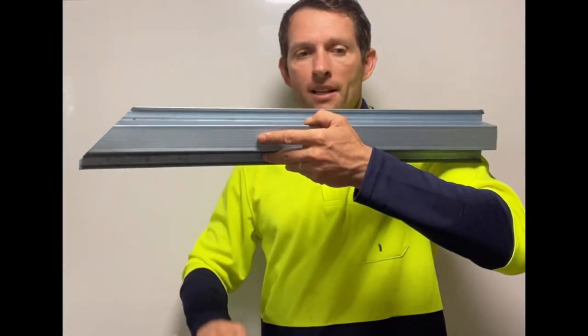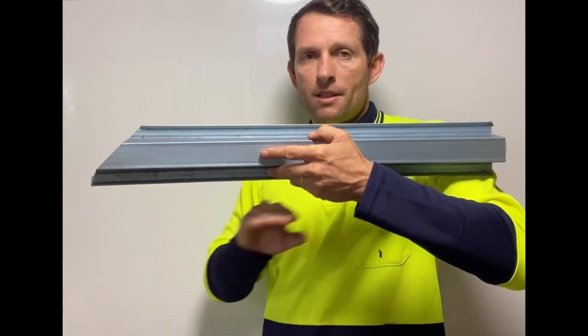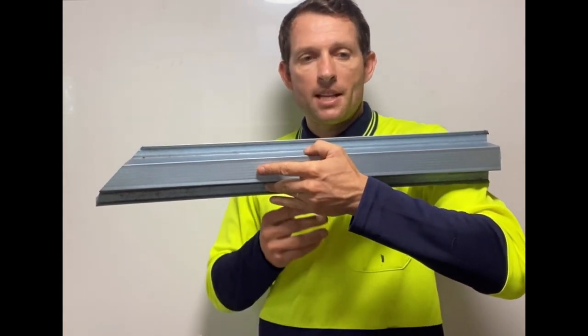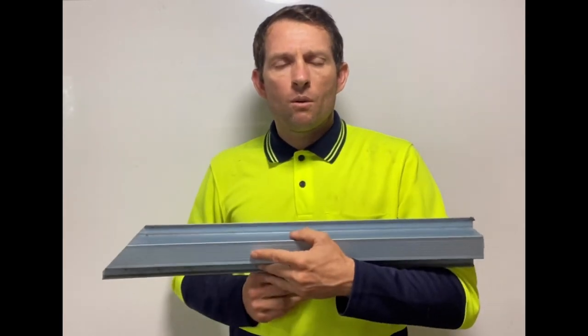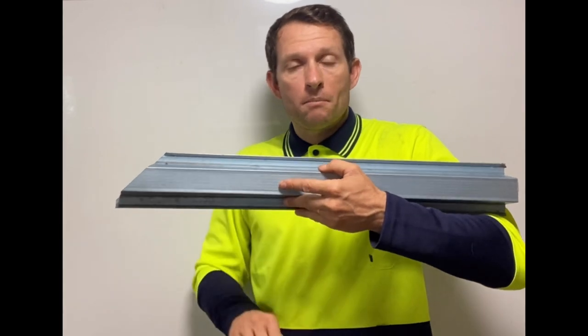AS 1562, clause 4.2.1, focuses on the spans. That means the distances between the battens or purlins. So the span is what's referred to as that distance, and it's defined at the start of the standard. So what should be the correct span, or the tolerance between the spans?